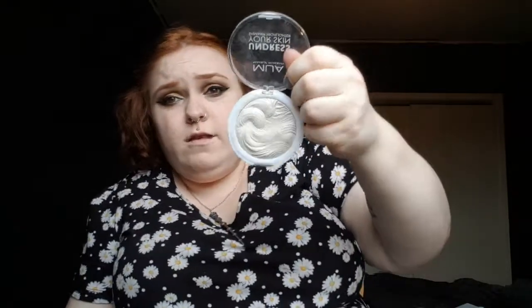Right, for highlight, I'm going to be using the MUA Makeup Academy Undress Your Skin Shimmer Highlight. This is everywhere at the minute. Everybody is living for it. I mean, Jesus Christ, or as I actually normally say, Christ on a bike. This is in the shade Peach Diamond. It is super cute, and it's to die for, in a nutshell. Right, and I'm just going to apply it. Oh my goodness. I've not applied highlight with this brush before, but I am living for this highlight.